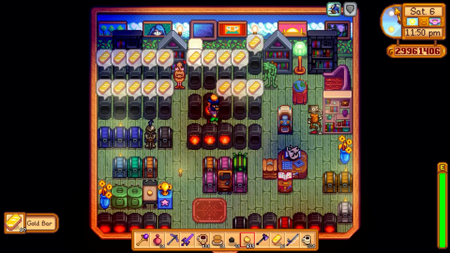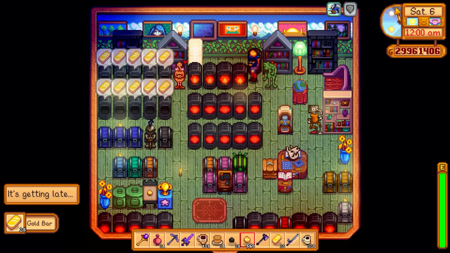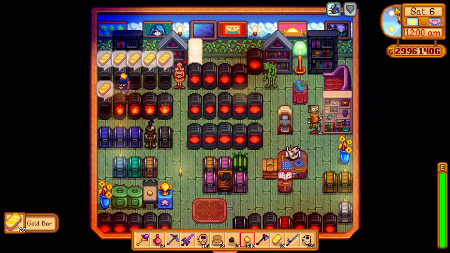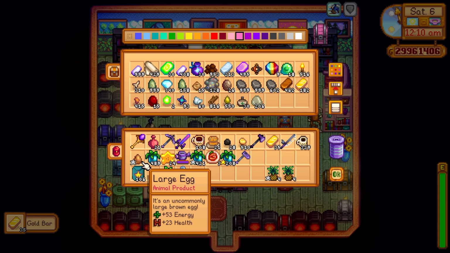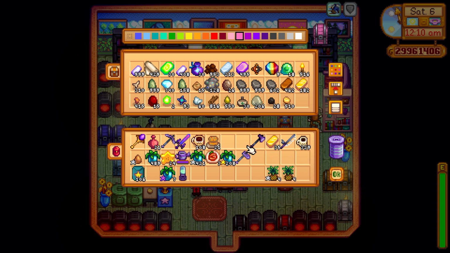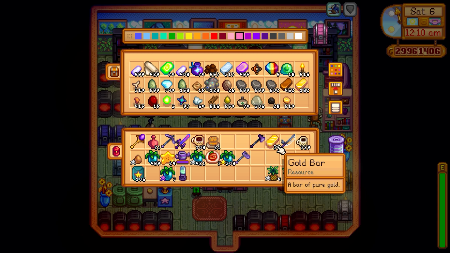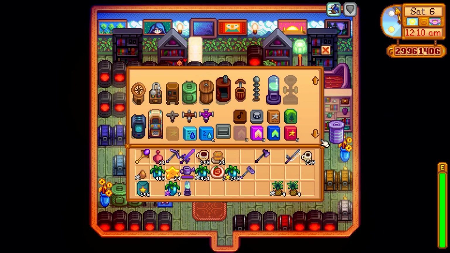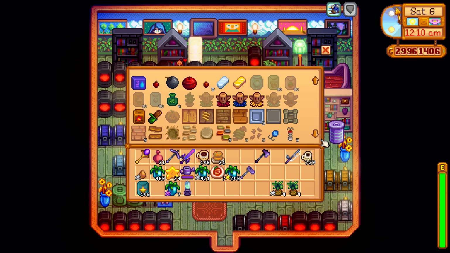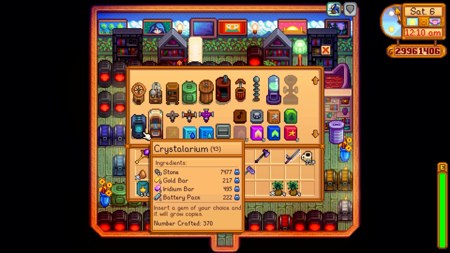Alright. I may have to go and do some forestry soon. Alright, and or go to the frozen level and take out a whole pile of soot sprites and get extra drops. So we got 217 bars of gold now. So what does that give us, like 40 crystallariums? 43. Yeah, okay. And then we're fine on everything else.